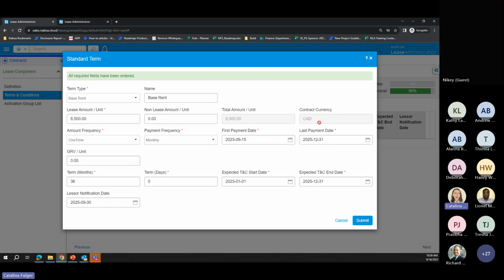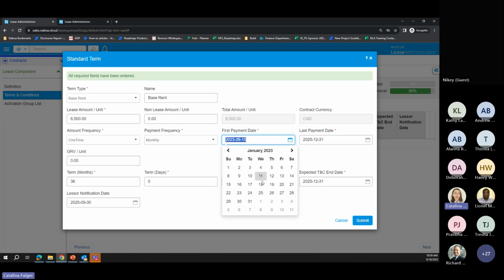So I can include this in here, and I'm sure that I will have my 36 payments. This is what I wanted to know. Of course, very important, my validation. I wanted to start with January, and I put September.